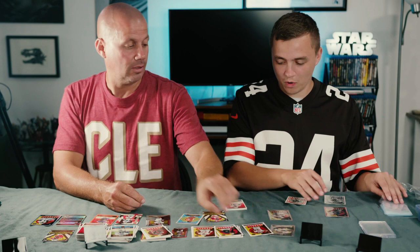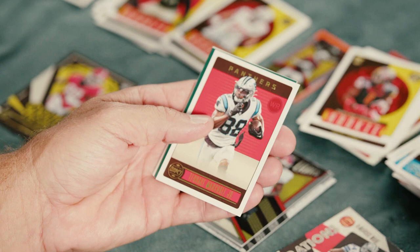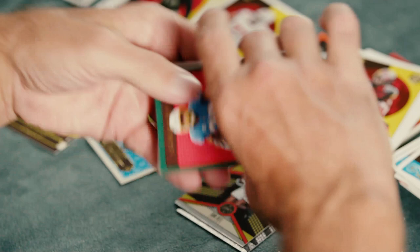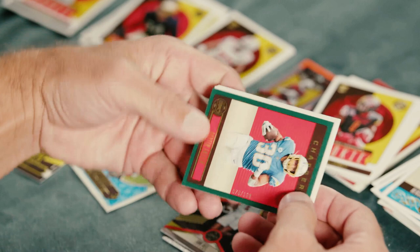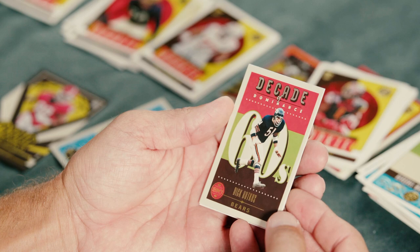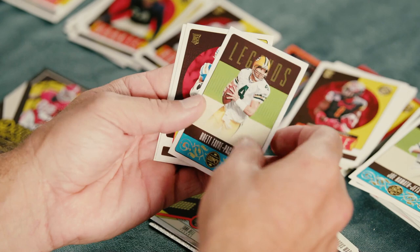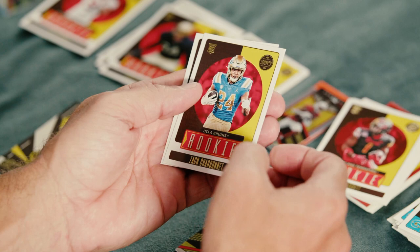All right, we've got one more pack to go. We're hoping for a Dare to Terror — I doubt we'll get it, but we'll see. Darius James Jr., Ty's Marshall Jr. A green numbered card — Austin Ekeler, 78 out of 100. A little Dick Butkus — Decade of Dominance, another insert in this set. Joe Namath, Brett Favre. And our rookies — Zach Charbonnet, back up in Seattle, and Cam Smith.